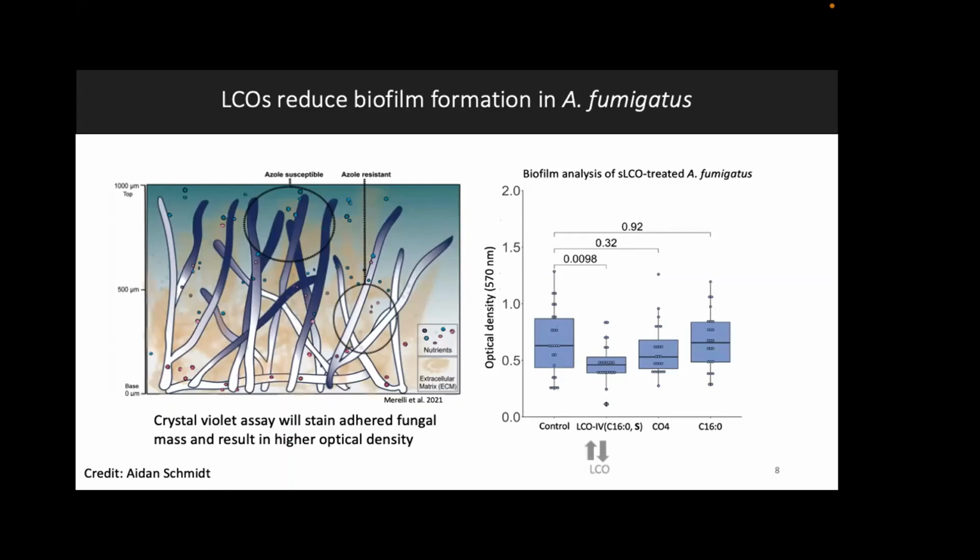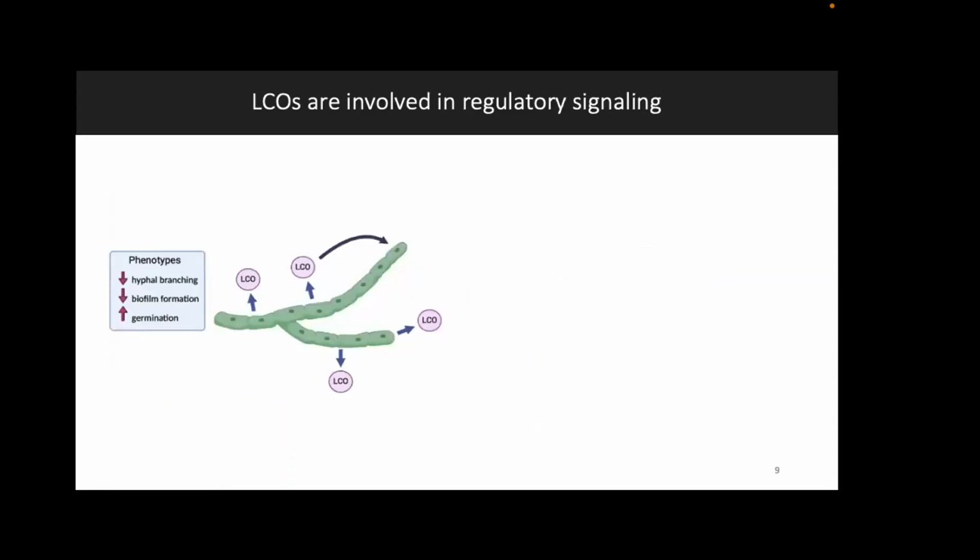So that kind of leads to, and from now on, when I'm saying an LCO, I'm going to refer to this specific molecule. I just don't want to say the entire name of the structure every time I talk about it. So what we see here is there's this regulatory molecule that is common throughout the fungal kingdom, not just produced by symbiotic microbes. And we hypothesize that filamentous fungi are secreting this into the extracellular matrix, which they can then take up to basically do self-signaling and regulate different phenotypes involving development.